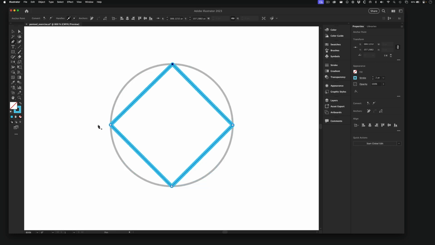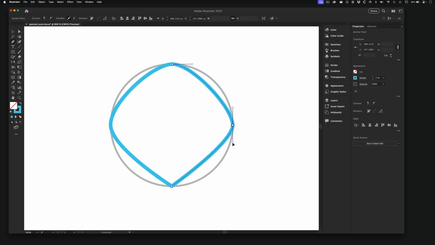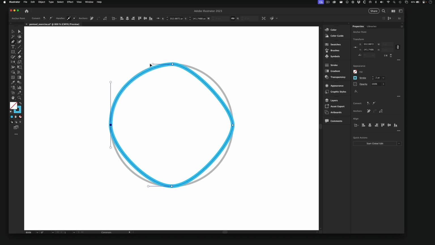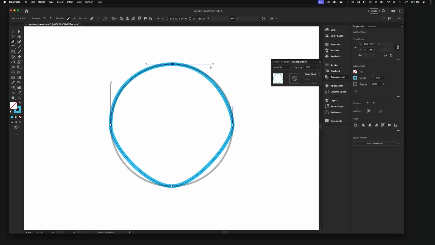Command Z, Command Z. Let's drag out, and we're not going to be too careful with it. We're just going to do Option key to get that anchor point tool. We're just going to drag out some short handles here. Remember, you don't have to be precise. You can always go fine tune it. All right, now we can come in with our Command key, and we can just start holding down the Shift key, and we can start pulling things in or out to affect that curve. Again, transparency, multiply, that will give us a little bit more of a nice guide to work with. You can see. We can just play around here.